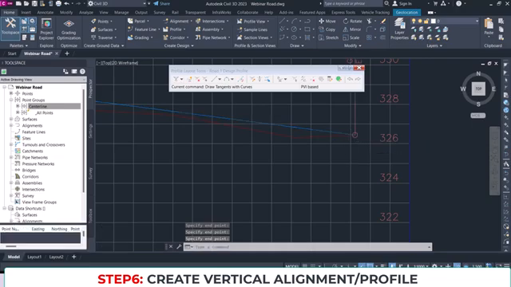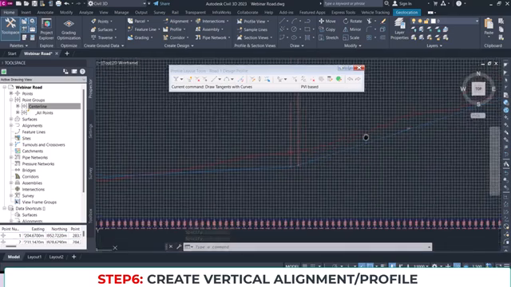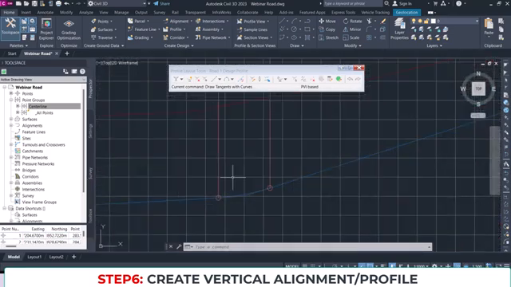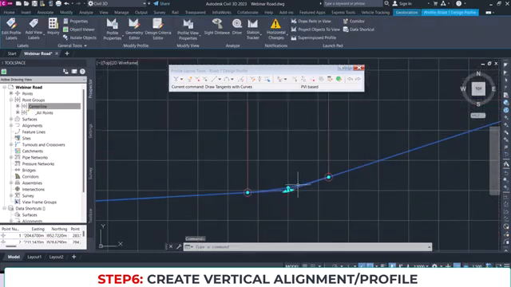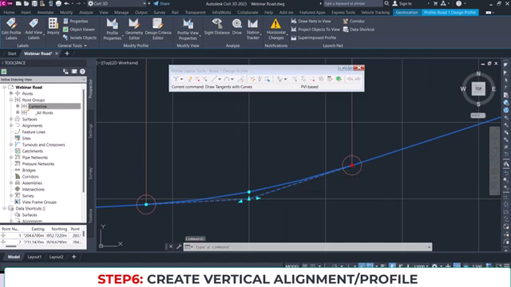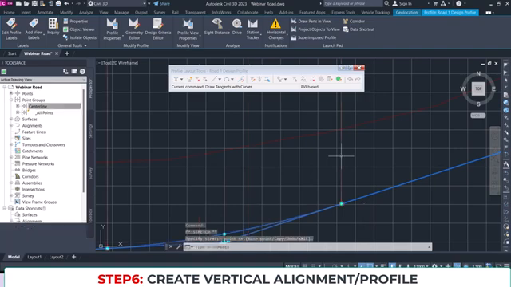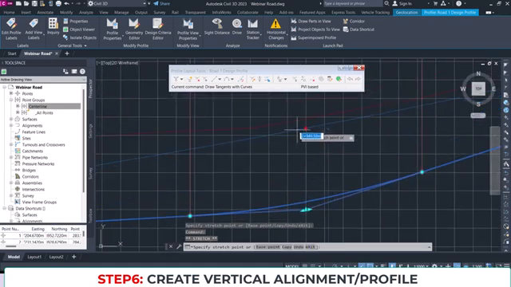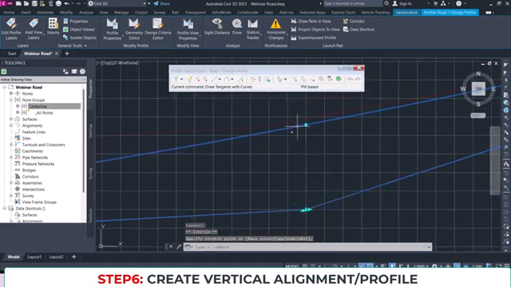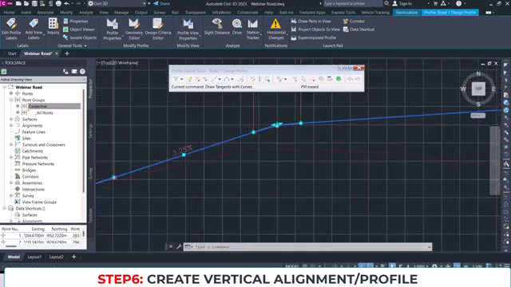Once I'm done, I press enter. I basically put my proposed profile, but I can always adjust it. Like this curve is of course too small. You can just drag this and then increase it, or you can use this button here and then increase it up to here. Yeah, now this place looks quite small.